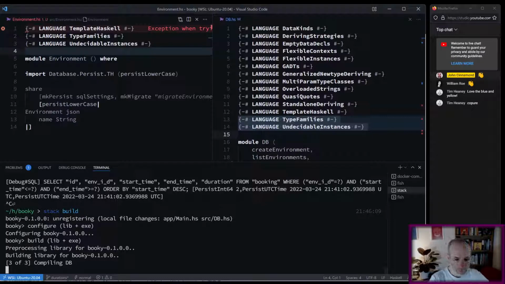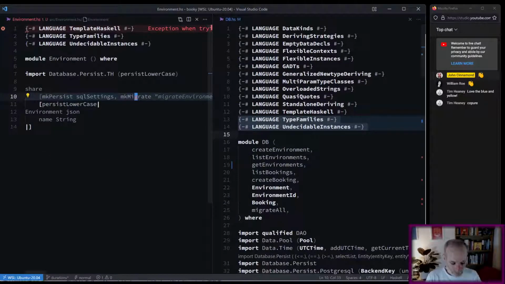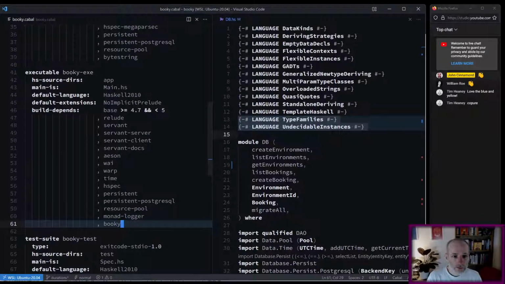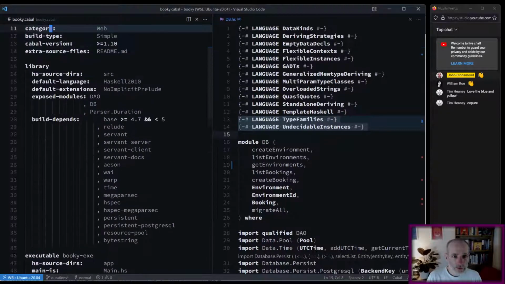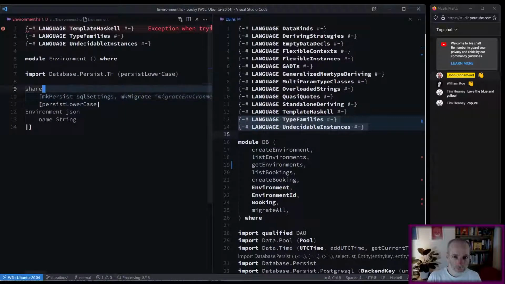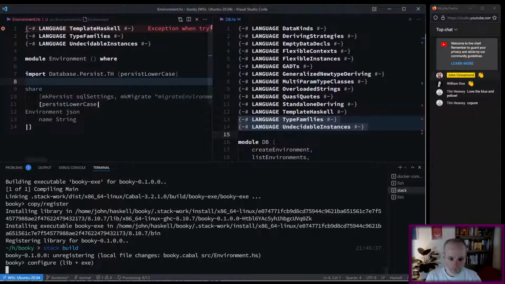I haven't told it about this module yet. Okay, let me just go to the cabal file, and in our library up here, we can expose environment. Okay, and then if I build it again, what's going to happen here?